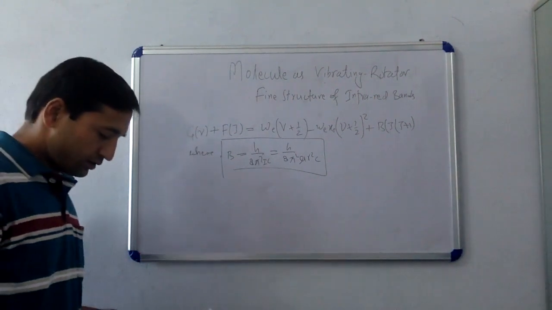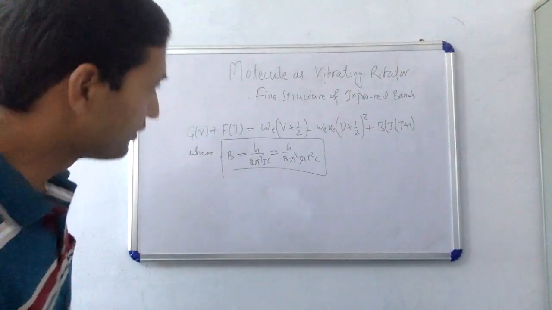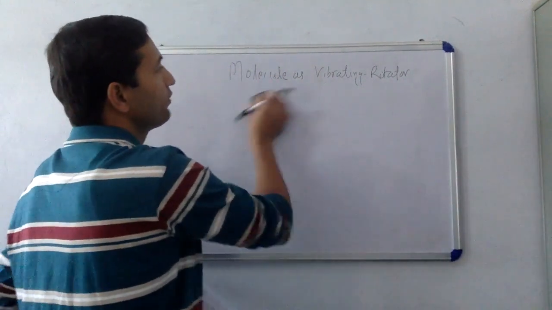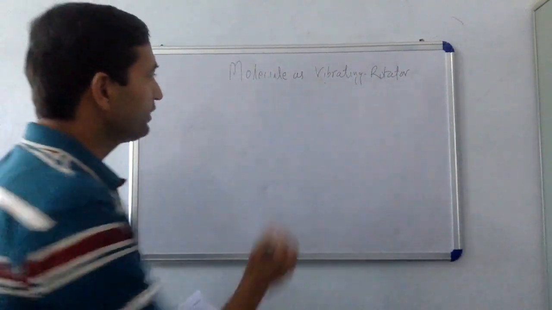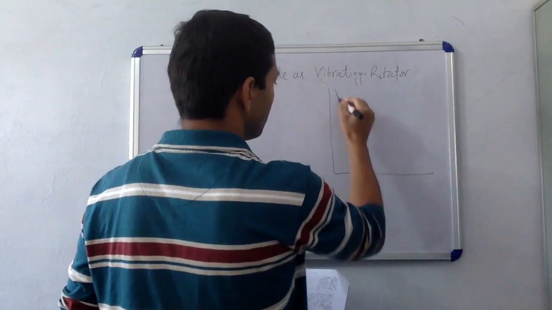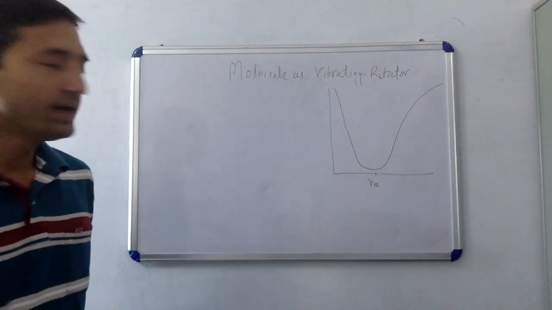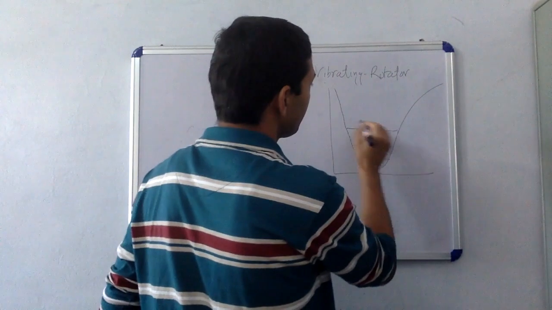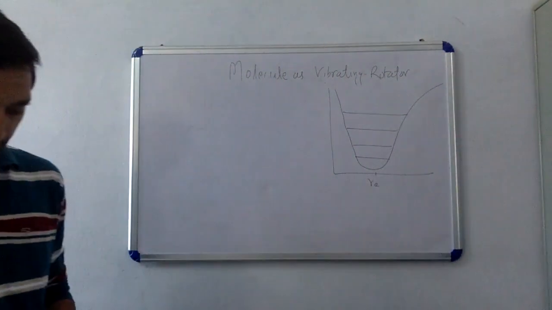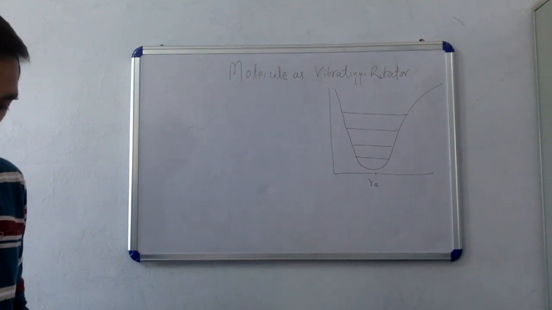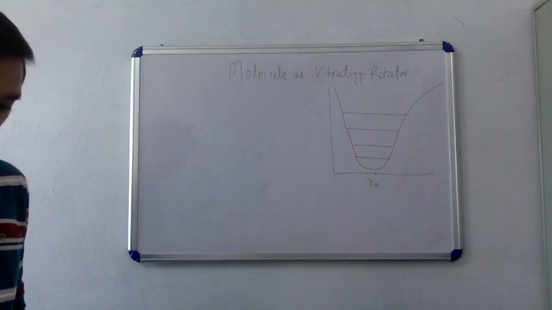So if you look at the shape of the anharmonic oscillator, we have something like this. This is r_e, and this is called the Morse curve, which is not parabolic, rather it is a bit distorted on the other side. We find from the shape of the potential curve that as nu increases, the equilibrium internuclear spacing, and hence the moment of inertia of the molecule, increases, so that the rotational constant B decreases.